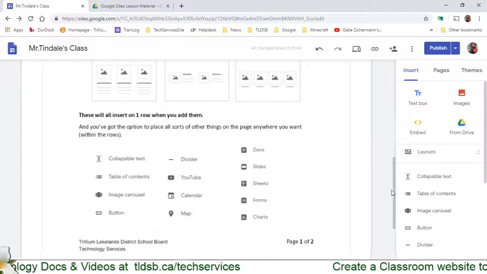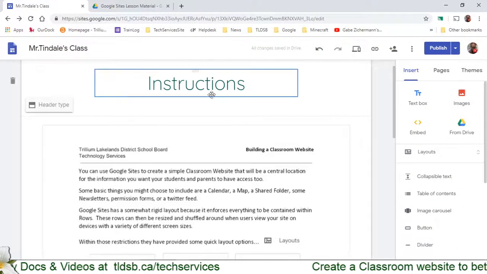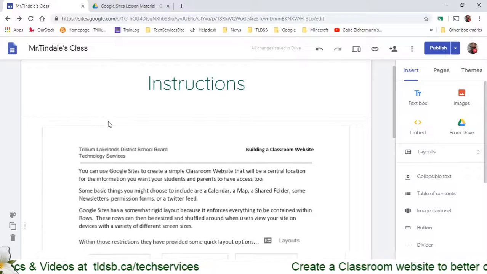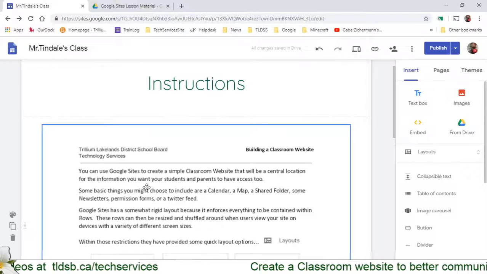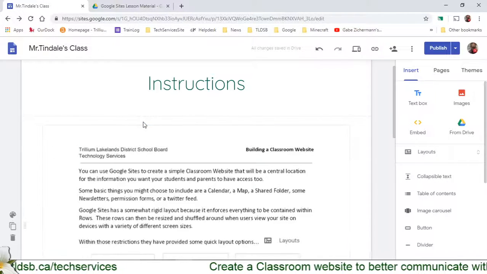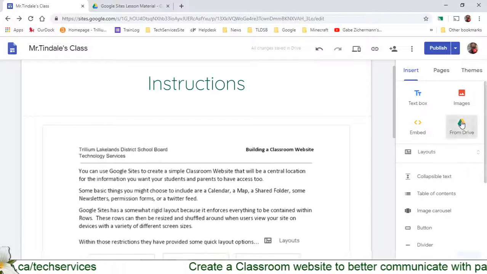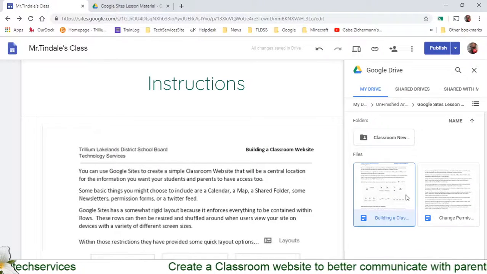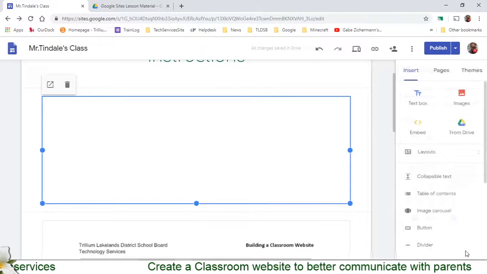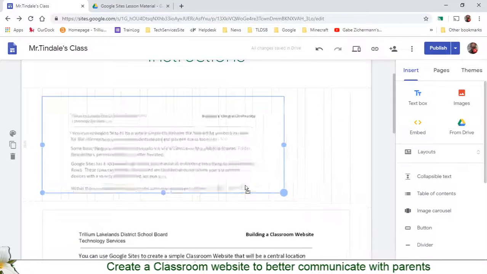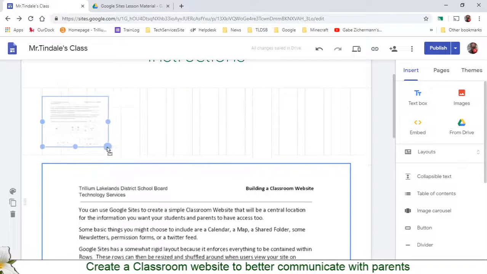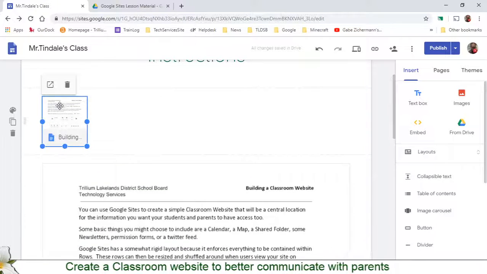Now, alternatively, of course, there's always other options. What I might choose to do is just include a little thumbnail of that particular document and force people to click on it so they get it in an even larger view. So for that, I would come to Drive, I would pick my file again and insert it, but this time, instead of dragging it out to be bigger, I'm actually going to grab this arrow and drag it in to be smaller. And once it gets to a certain size, it's no longer going to be something that I can scroll and actually read.